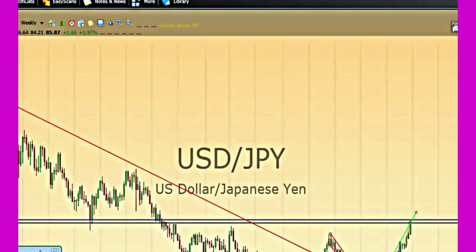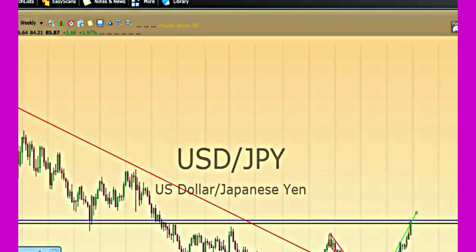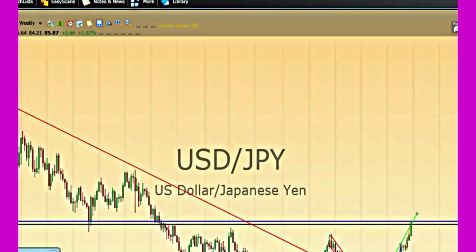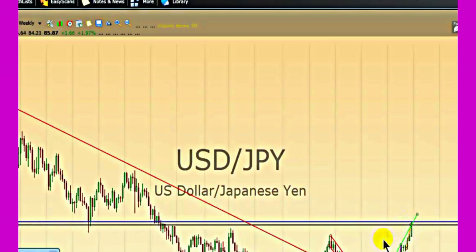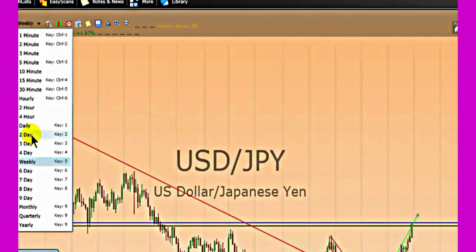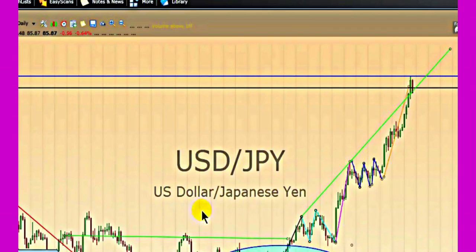There's a move from here up to where we are now, and that move has been divided into 5 waves on the daily chart. But on this weekly chart, we can only see one leg, so to speak. The wave on the weekly chart is a higher degree wave compared to the waves on the daily chart. So those 5 waves that we have counted on the daily chart form one single wave on the weekly chart.